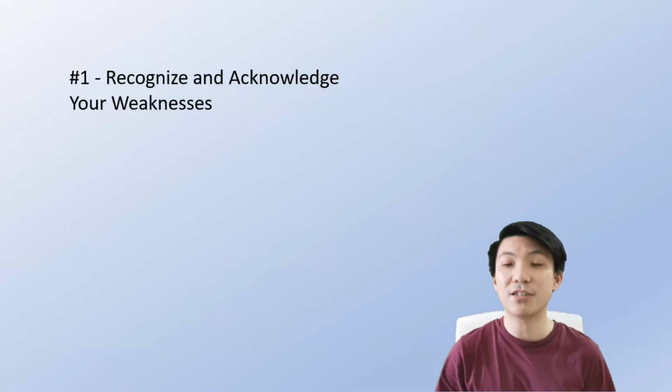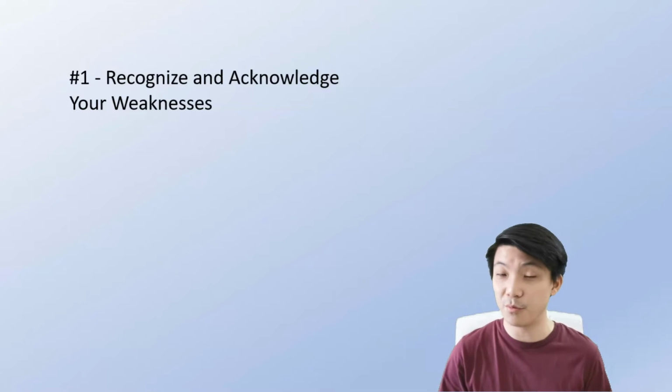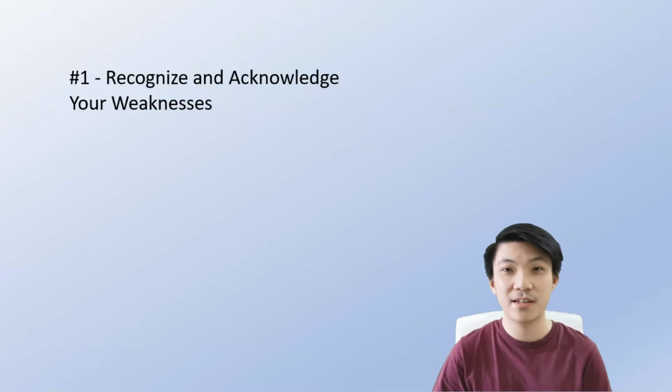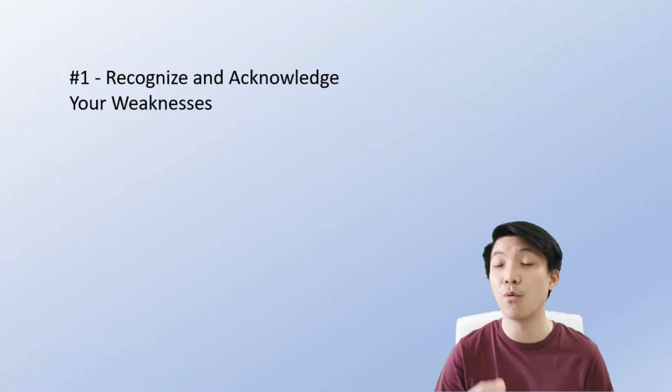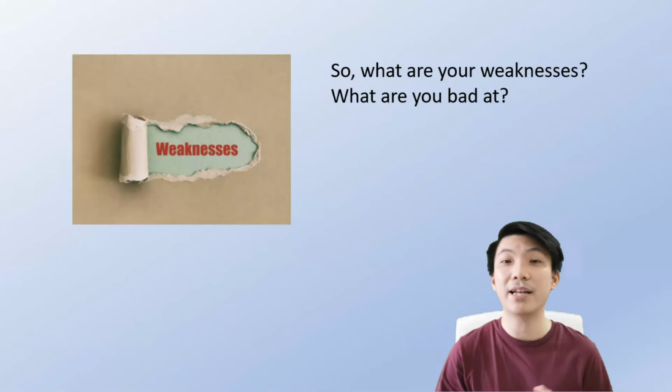Number 1. You must recognize and acknowledge your weaknesses. You can't fix something that you don't know is broken. You can only fix something when you know it is broken, right? Hence, the first step to improving your weaknesses is to recognize them so that you can make a conscious effort to overcome them. So, what are your weaknesses? What are you bad at?